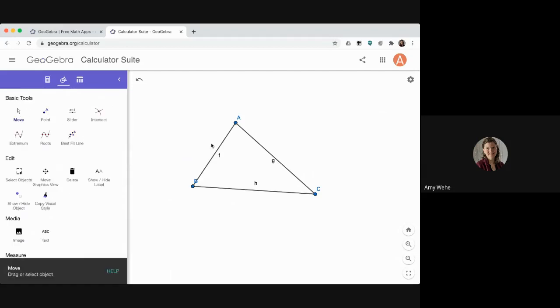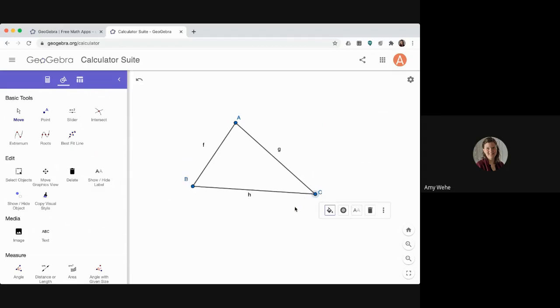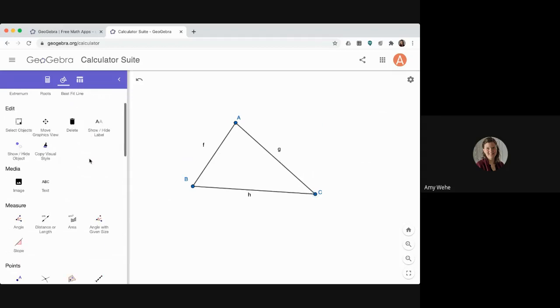I can move the labels out of the way if that makes it easier to see things. And now I'm interested in measuring the angles of these triangles.